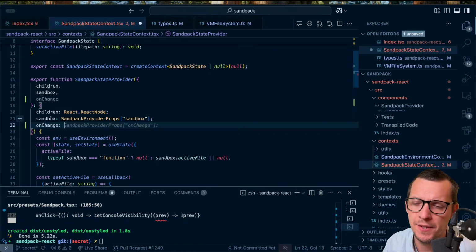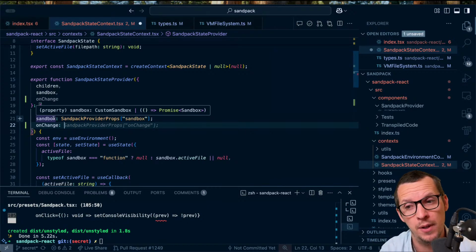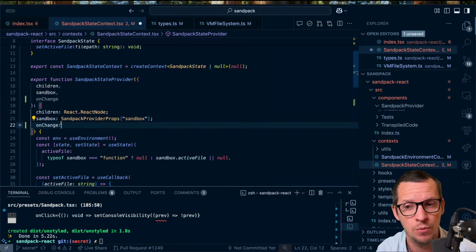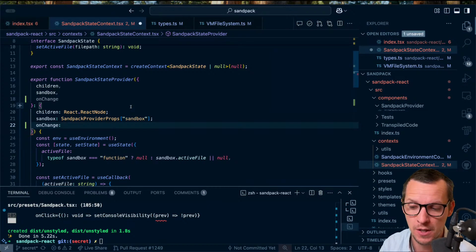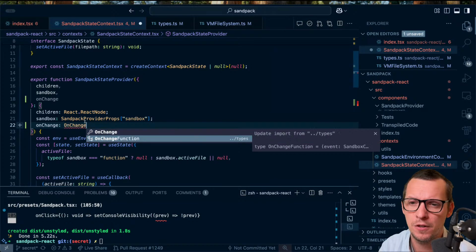The reason I complained about the sandbox is because when we implement forking, we're going to allow the Sandpack instance to replace the sandbox reference with a new one. And now we're just passing it in as a prop, so the prop won't change. That's the whole point, because we don't want to change the instance. So we have to make this sandbox something that comes from something else. We could make it a reference, maybe. We'll see. On change is on change function.